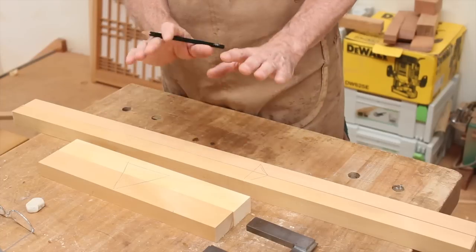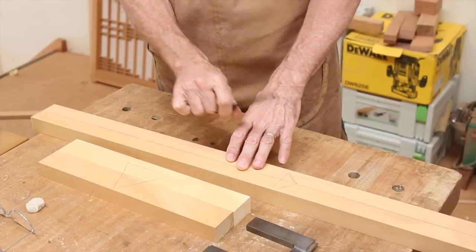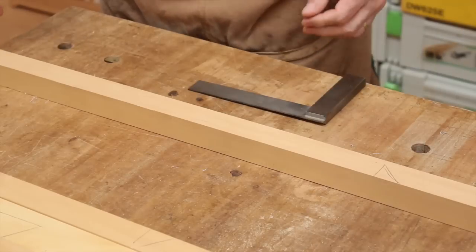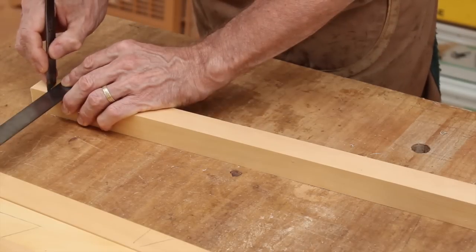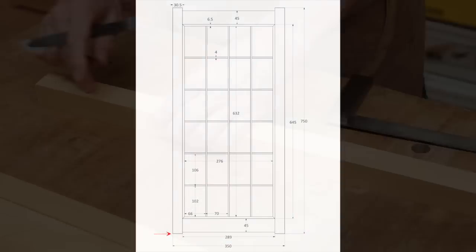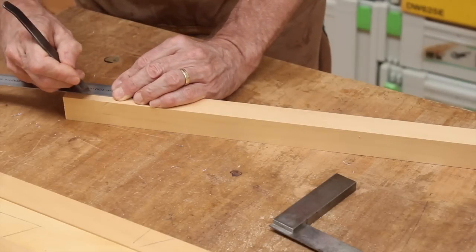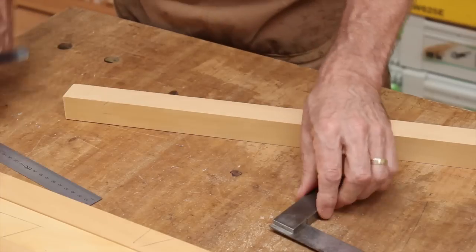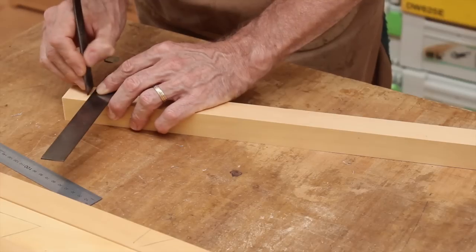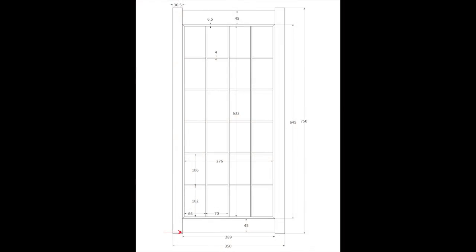Now before I continue, all marking I do with the stiles is from the bottom up. With the rails, it's always from the left. So make sure you've got a sharp marking knife. So with the stile, start off by marking the bottom of the horn. Remember, make sure you mark on the inside face. From the horn mark, mark up 5mm. That line is where the bottom of the bottom rail will sit.